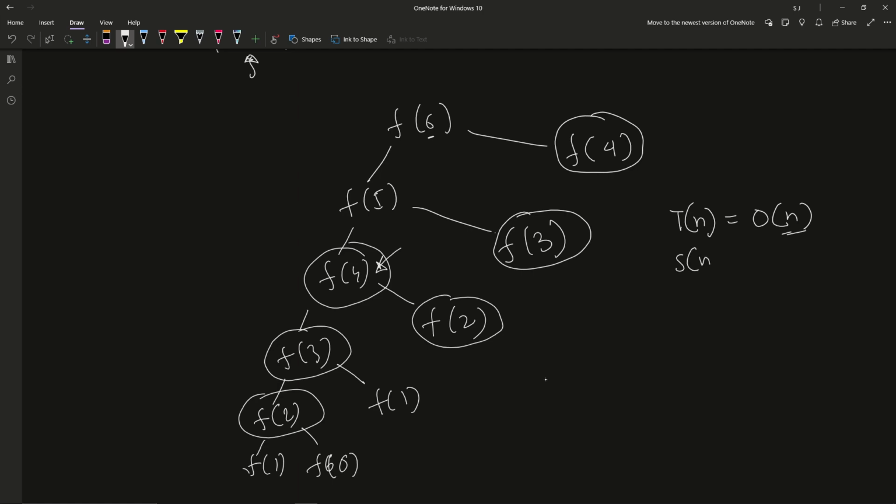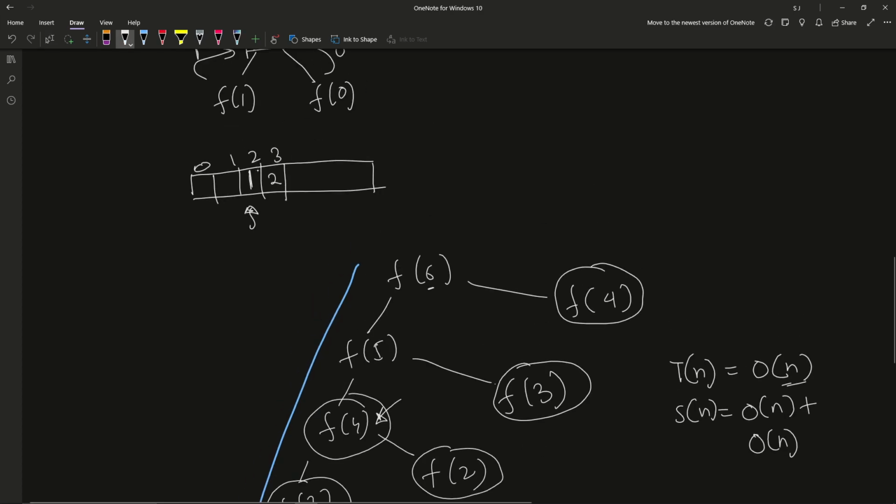For space, you are still doing recursion and you will go in depth. At least you can see in this case we have this much depth. If I mark the depth, you have n depth. So big O of n you have for recursion. However, because you have saved the results somewhere as well, that is also a container in which you store them.